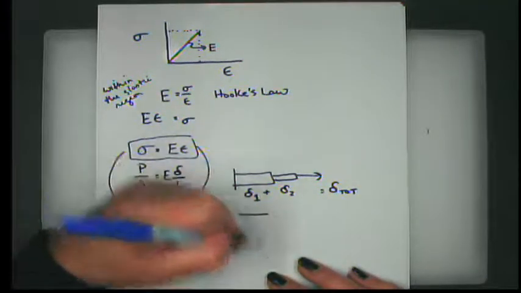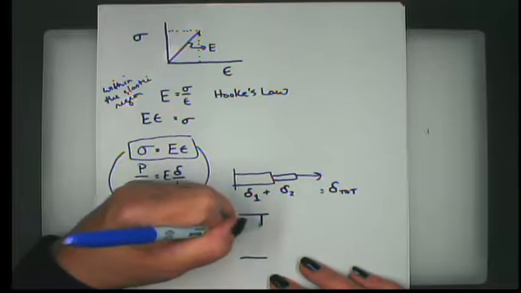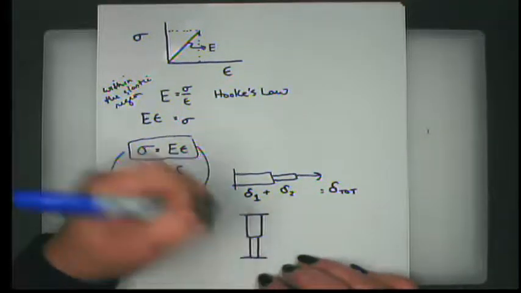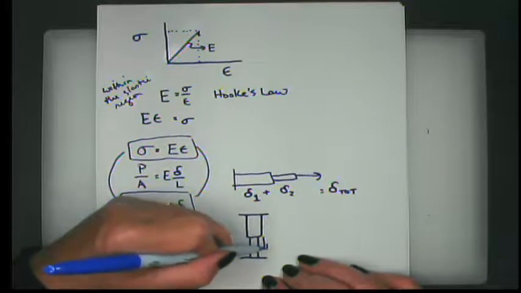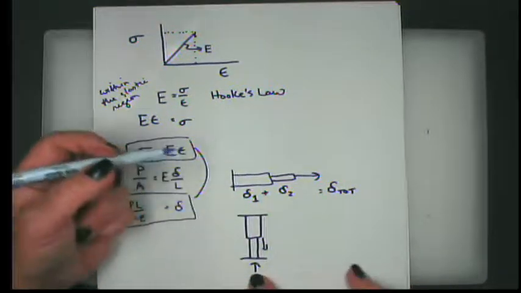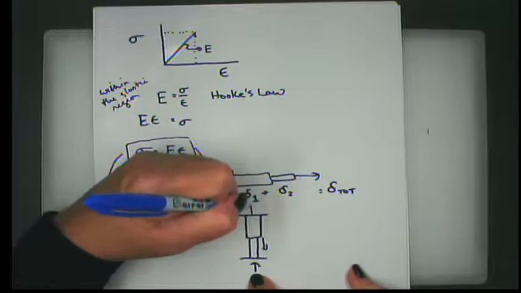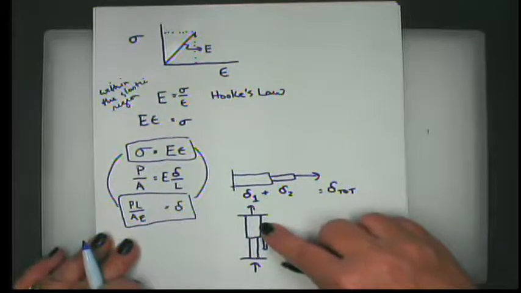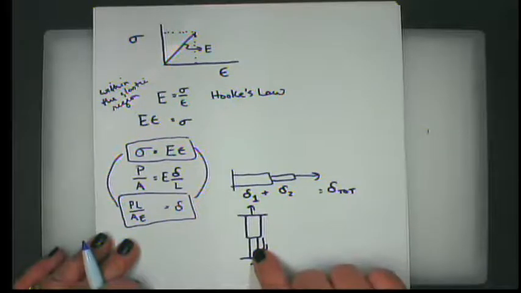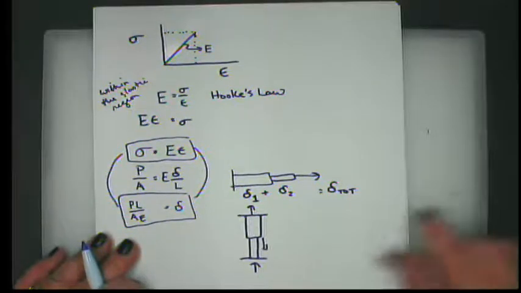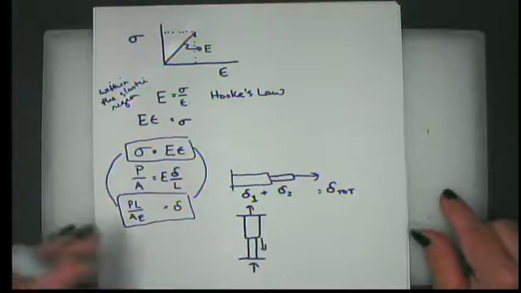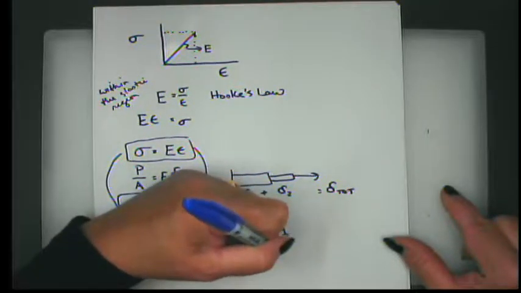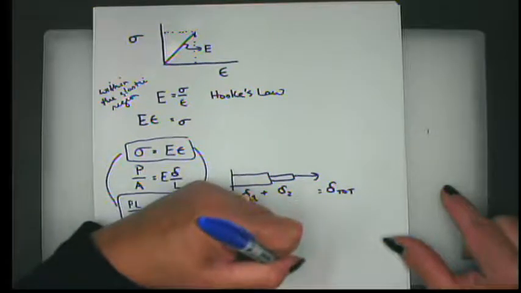What I mean by that is, let's say that we have a structure like a column that's constrained. We have a wall and we have a floor. And if we pull on it, we know that the wall or the floor is going to push back, and we know that the ceiling is going to push back. We may not know how much this expands and how much this contracts, but what do we know about the sum of the expansion and contraction of those two? 0. Yeah, exactly. Del 1 plus del 2 here equals 0.